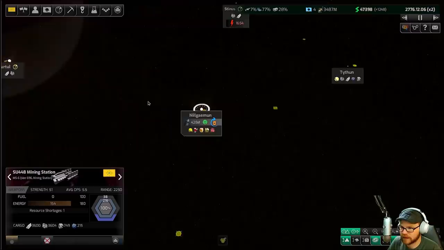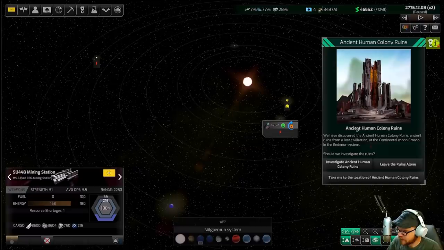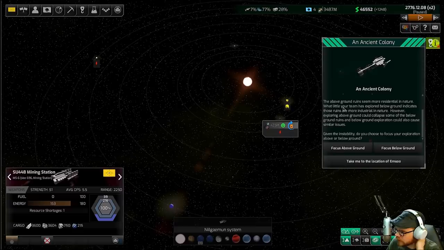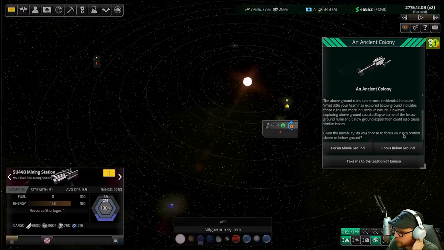Sure. So that was these folks over here. There's ancient human colony ruins on the continental moon Emsu in the Eden Neur system. Lots of stuff happening there. Investigate those. They clearly suffered some bombardment, some other cataclysm in the distant past. Above ground ruins seem more residential in nature. What little your team has explored below ground indicates these ruins are more industrial in nature. Given the instability, should you choose to focus your exploration above or below?